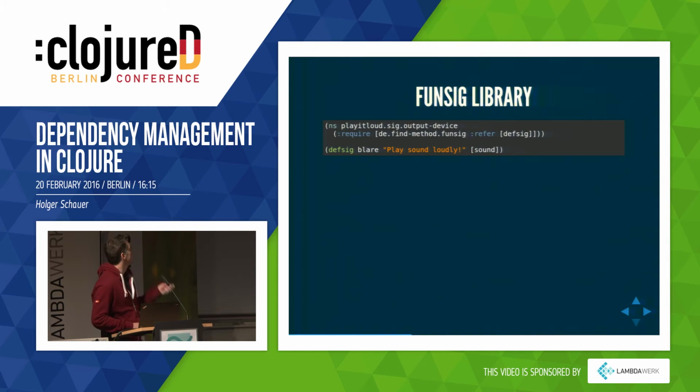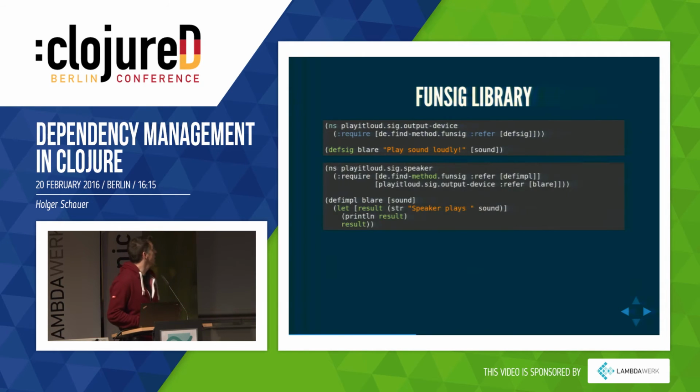to ease that pain. So this is a simple-minded library, basically consisting of two macros that I wrote. That's basically defining a signature of a function in Clojure terms, so not typed, which just looks like your normal function definition, and then you can have an implementation just as well. And if you take a close look, you see that this implementation now depends exactly on this signature definition over here. So it's really the inversion of control which is reflected in this setup.